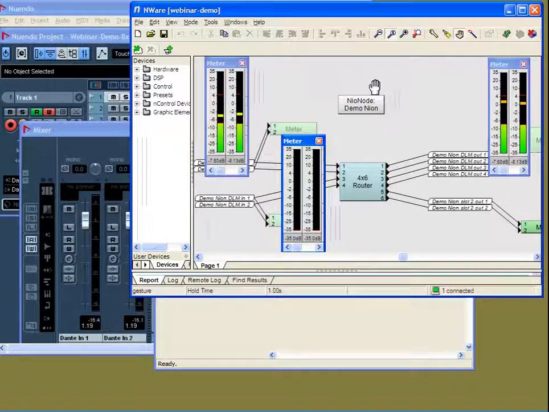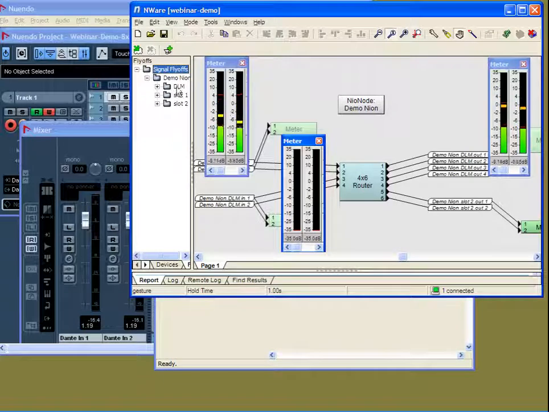Here you can see the project file that I'm running on Enware, and you can see on the left I have the analog audio source being metered on the way in, and then through a very simple router, and also that is then routed out to the Dante network. Those are the transmit channels that are going out onto Dante. You'll see here that we have the typical or normal fly-off nomenclature that you are all used to. If we go and have a look at the fly-off page, you'll see that within this device, the Dante DLM appears as a normal set of fly-offs. So the inputs and outputs for that are there and they're available.